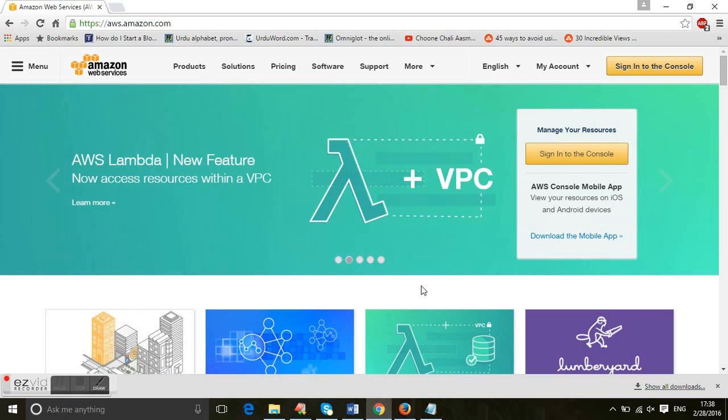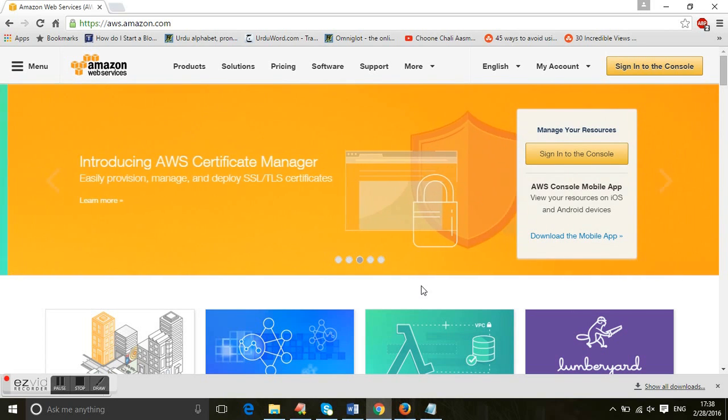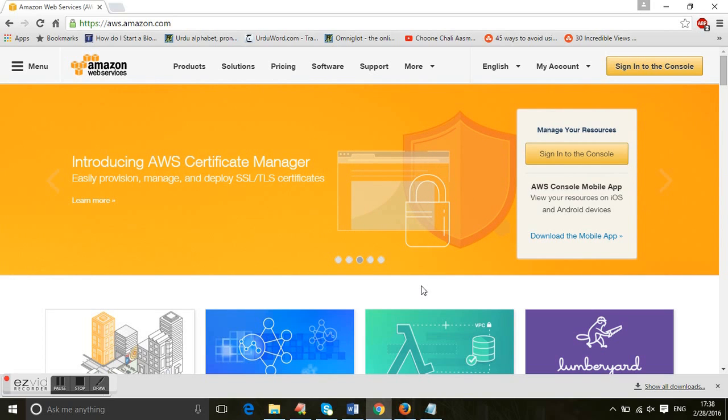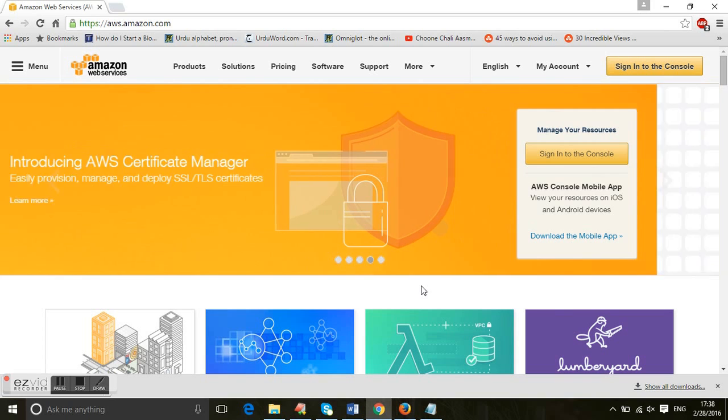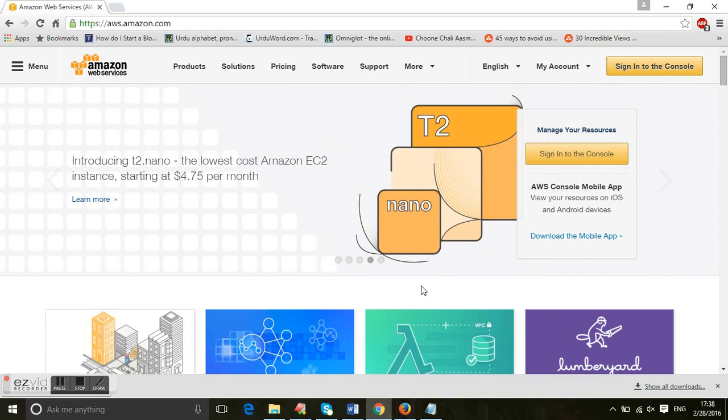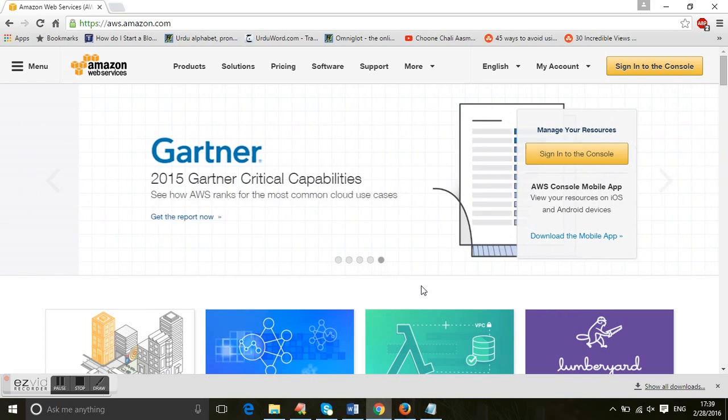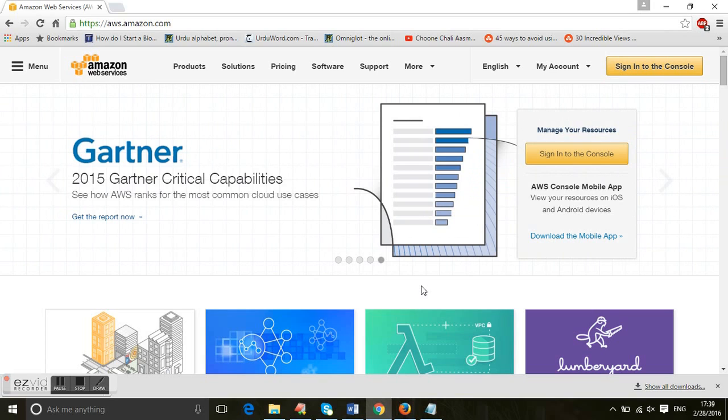Welcome to Lab 1 assignment for CMP 281 for spring 2016 semester. Today we'll be showing a demo of playing around with Amazon EC2 by creating a web application on the EC2 instance. First of all, I would like to highlight some points about what is Amazon EC2.